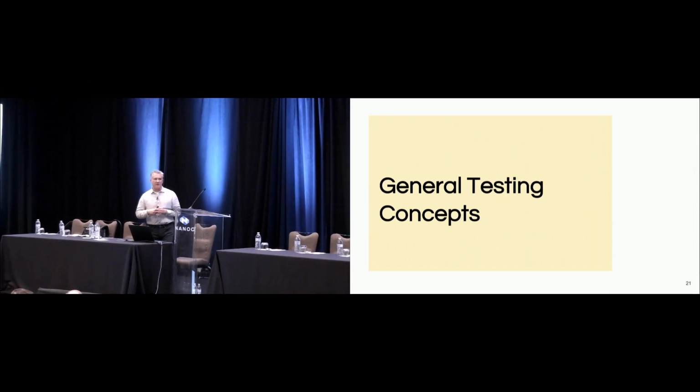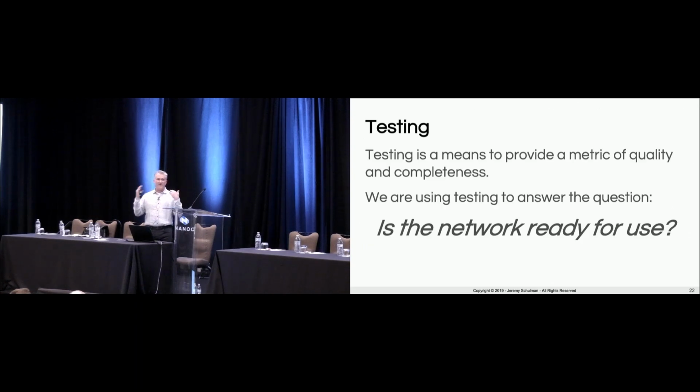How many of you are doing testing, in some semblance of just testing in general, like automated testing in some way? Okay. All right. So afterwards, I'd love to talk to you and understand what kind of tools you use, because I'm a tools junkie. But I'm going to talk about a few concepts of testing. Why do we do testing, and what is its purpose?